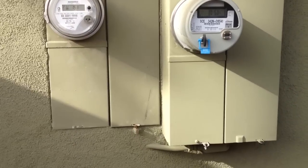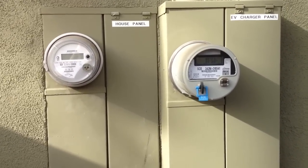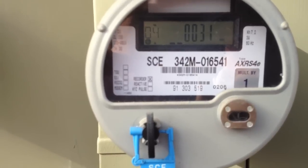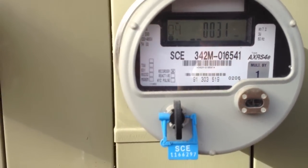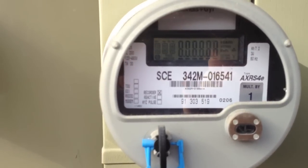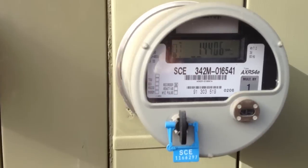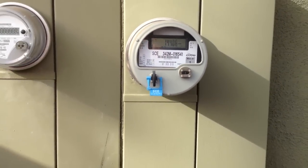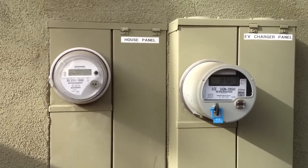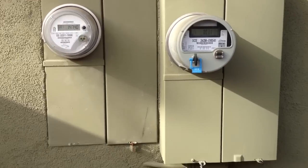There's not a whole lot happening on this side of the house anyway, so I decided to just have it stick out like that. What's neat about this meter is every morning I can come out and see how many kilowatt hours I used the day before to charge the car. It's going to give me a number — like right there, 14,406. That's obviously not how many I used since last night; that's just the next highest number, and I just subtract that from yesterday's number to easily find out how many kilowatt hours the car is using.